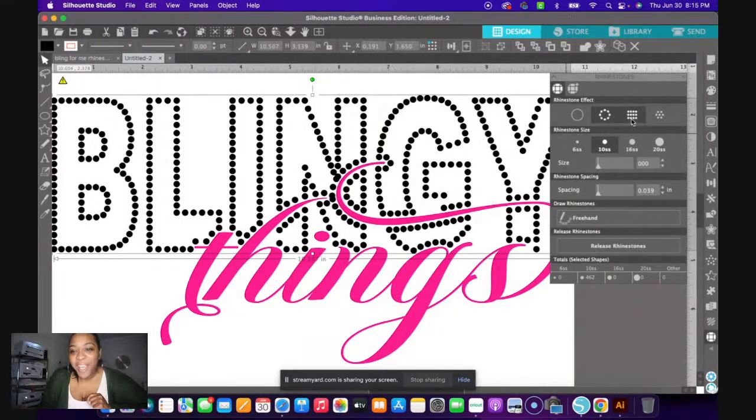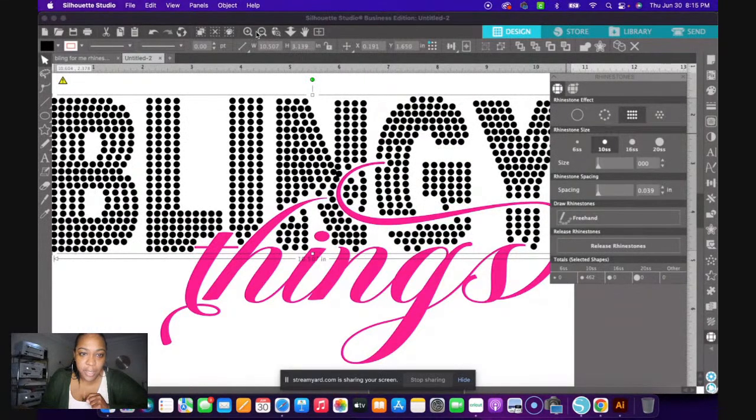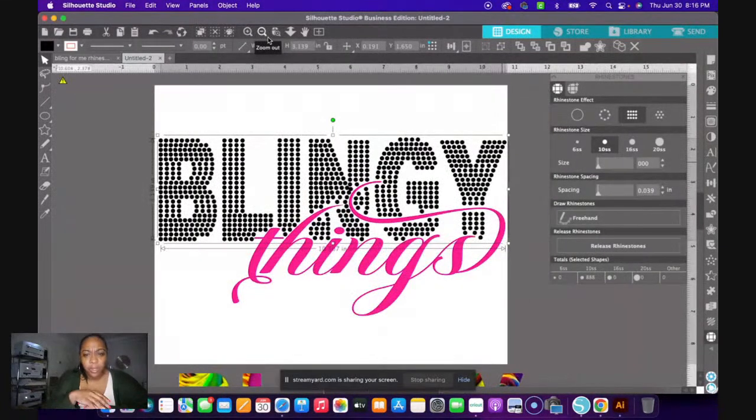I can't. All right, so let's see what the linear fill looks like. And this is what the linear fill will look like. To be quite honest, y'all, usually I like reduced space. My go-to spacing is usually 0.015. But honestly, right now I think this would look nice. This is 10SS, and 10SS is the more popular of the rhinestone sizes. 6SS is my favorite, but 10SS is the more popular.